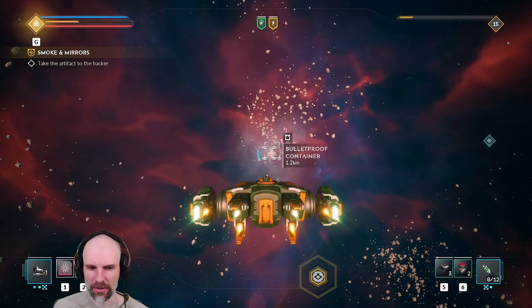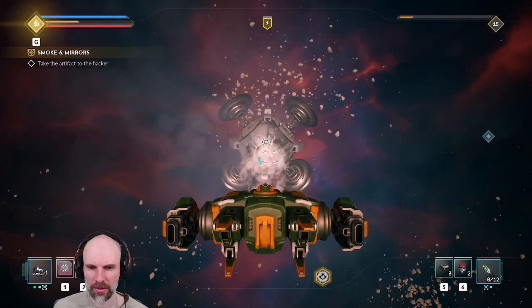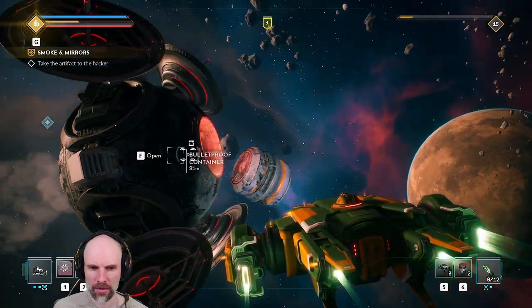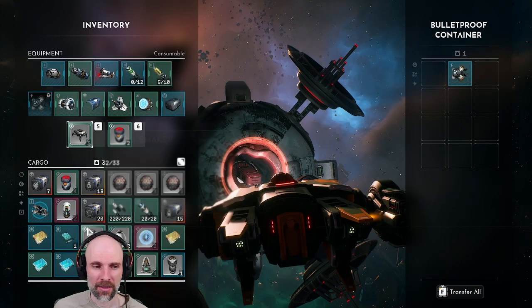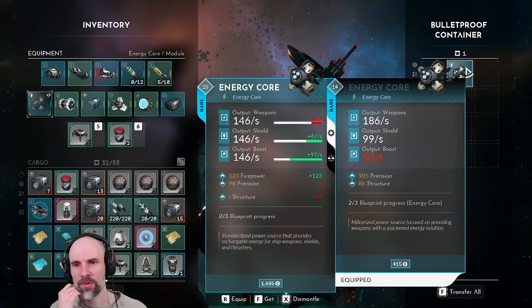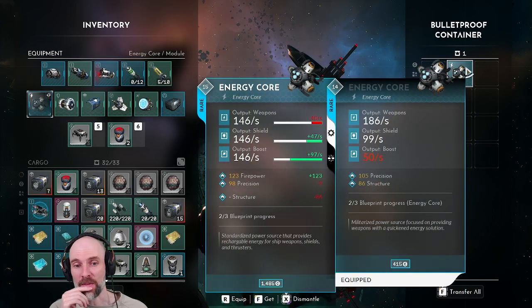Container doing this gas clip. Oh, mainframe component, nice. And an energy core. So we lose a bit of weapons output. We gain lots of firepower and we lose structure. Boost and shield output increases.